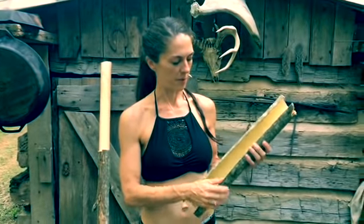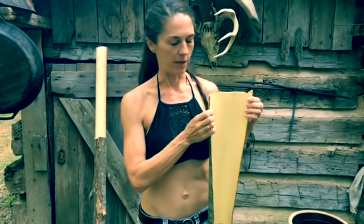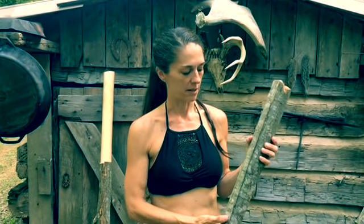Alrighty, so here we have the bark that he slipped off. It's pretty awesome, isn't it? Naturally it wants to curl, and you can flatten it out, but for our purposes, you just leave it and let it curl by itself. You want to put it in a cool, dry place for a couple weeks so it can harden, and it'll get super hard, and that's pretty much all there is to it for this part.